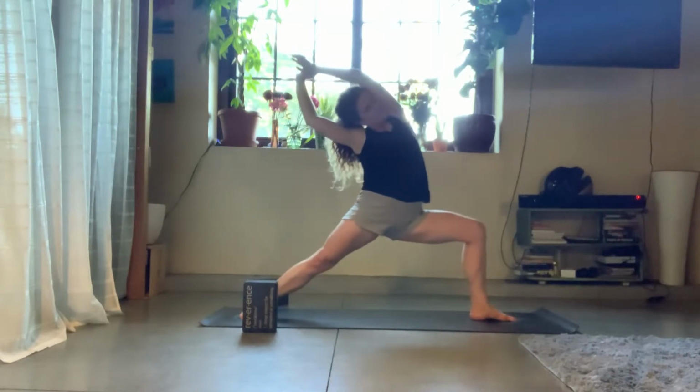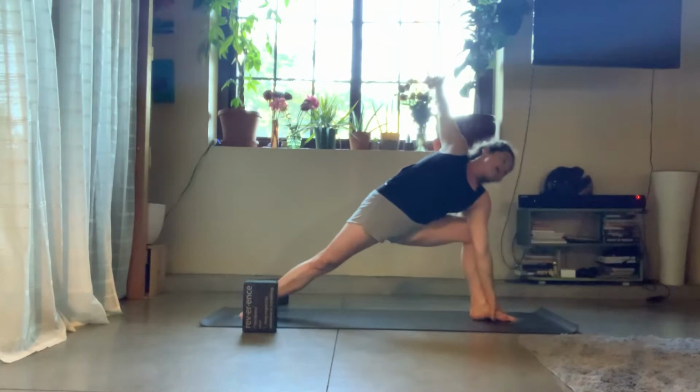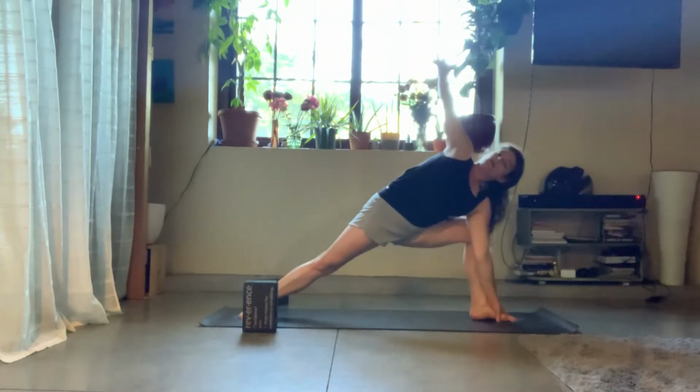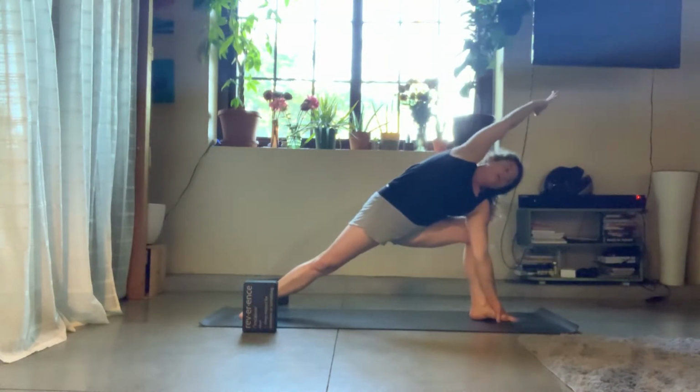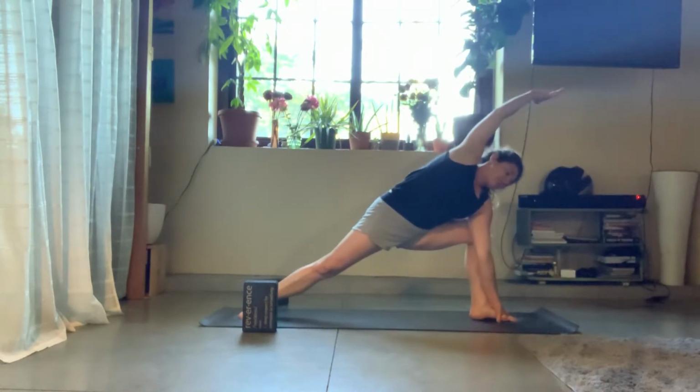One big inhale. Exhale, side angle pose. Forearm can be to the thigh. Left hand can be to the ground or the ankle. Let's sweep the right hand overhead, palm face down. Draw that right shoulder down away from the ear for 5 breaths.